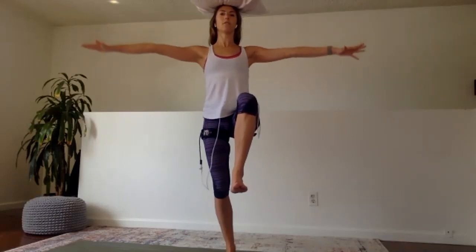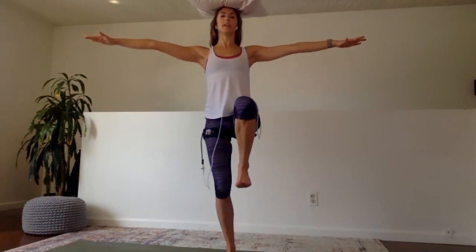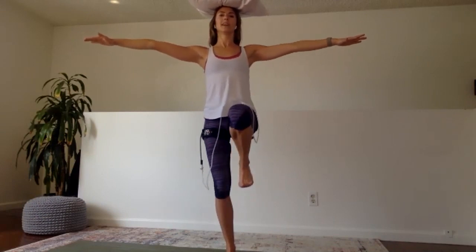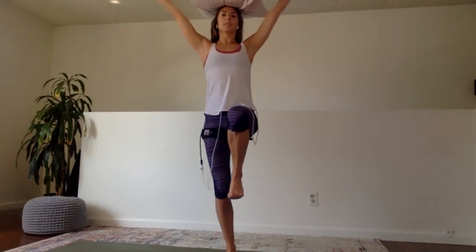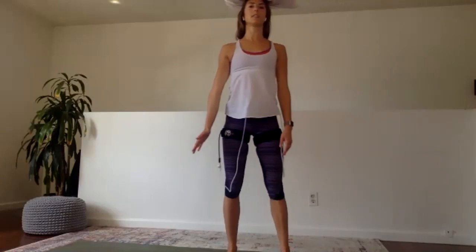For 5, 4, 3, 2, hold it. Kick your right leg straight. Bend it in. Kick it out. Bend it in. Last 2 and 1. Holding into the chest. Reach the arms up. Big breath in. Exhale, bring the arms down, set the foot down. And if you can, we're going to shift right to the other side.